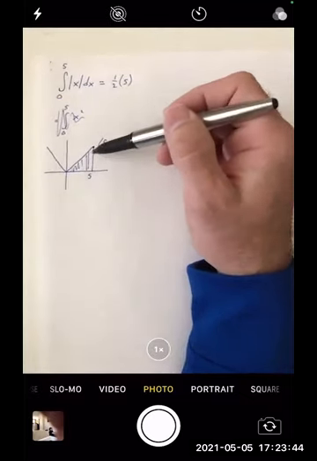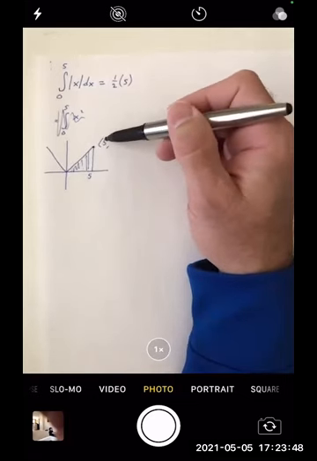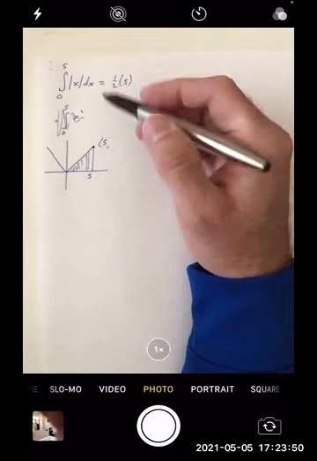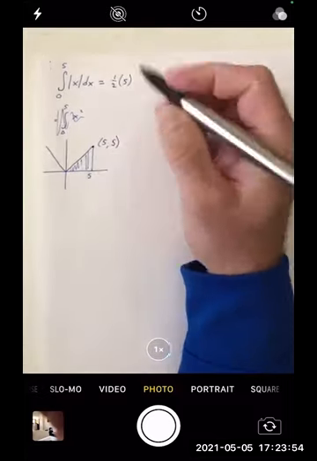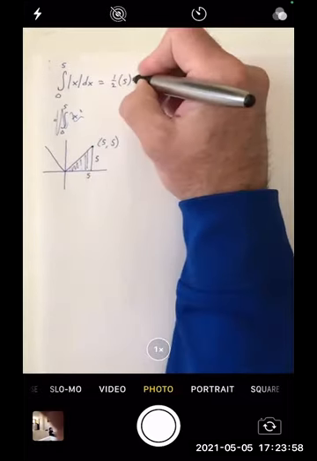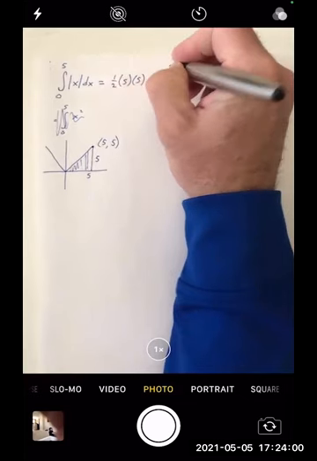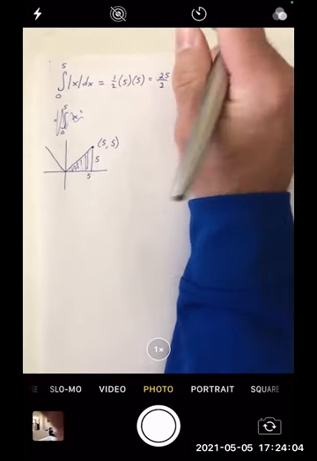So whether it's a rectangle, triangle, circle, whatever, if you know the x value and you want to know the height that goes with it, just plug it into your function. And that'll give you the y value or your height. So that would just equal 25 all over 2.